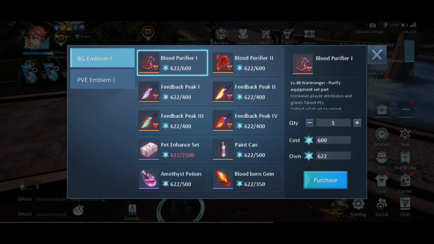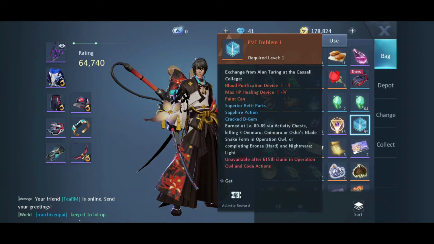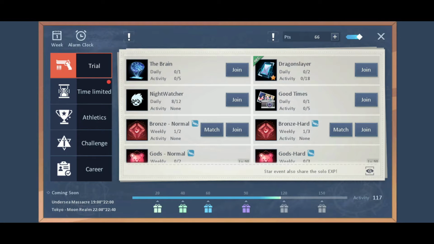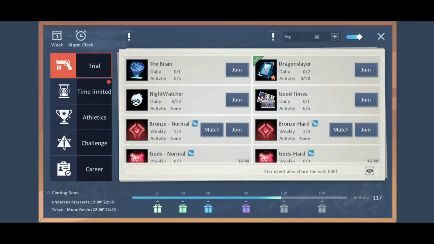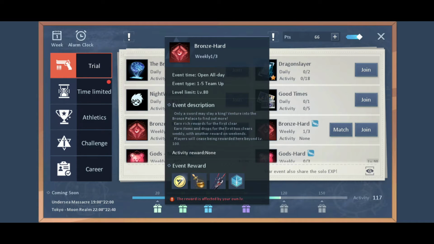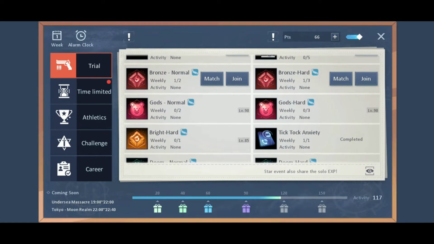Right here, these are the PvE emblems. I should talk about how you get all of these emblems. For the PvE emblems, you get them from killing the level 80 and level 85 world bosses, Onimaru and Osho's Blade Snake snake form, or completing bronze hard, which I actually made a video about as well. It is possible to beat it as free to play. The higher the difficulty, the more points you get. So beating it at bronze difficulty 5, you actually get a bit more points.